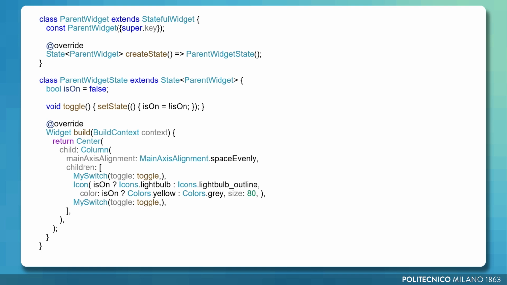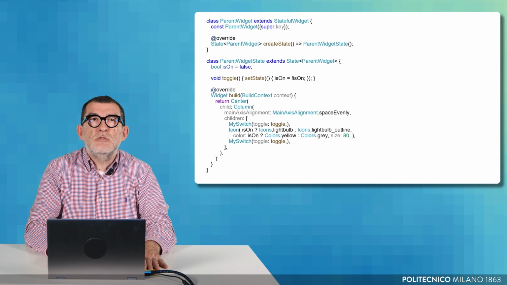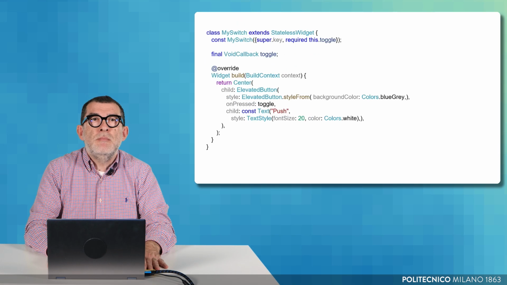It behaves as usual. If isOn is true, we display a filled bulb. Otherwise, we show the outline version. The color is yellow or gray, respectively, and the size remains the same. To conclude, we finalize MySwitch. MySwitch is basically an elevated button, styled as before, with a background color set to blue-gray.